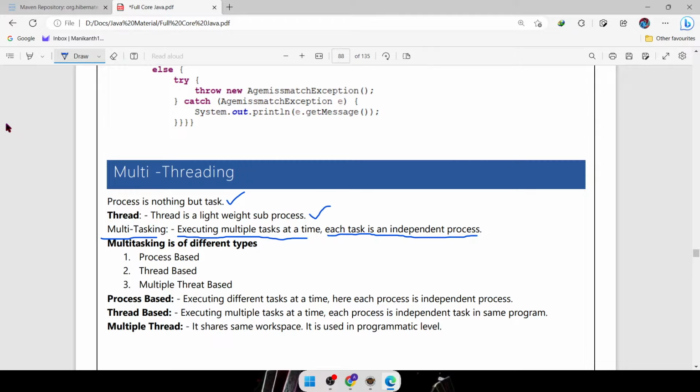Is this process dependent, guys? Is any part dependent? Is the camera related to the call? Assume that it is a voice call. You are in a voice call, and along with it you are using a camera. Are both interlinked? No, right? Each process is independent. Camera operation is independent. Call operation is independent.